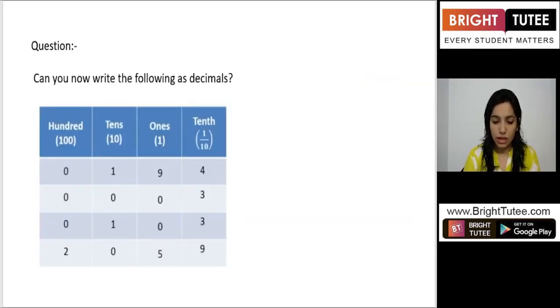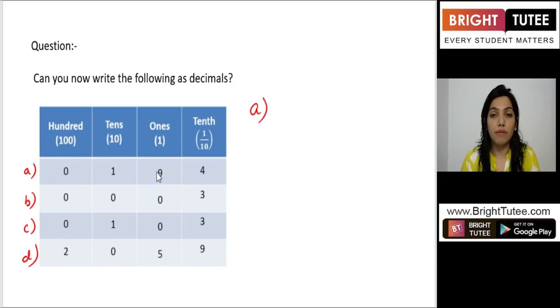Now let us do the other way around. We are giving the numbers in the place value chart. Let us write these numbers. So it says, can you write the following decimals? So let's say this is A, B, C and this is D. Let us write for the A part. Here we have in the hundreds 0. In the tens we have got 1. In ones we have got 9 and in tenths we have got a 4. That means here on this line we'll have a decimal point, right? Because the decimal point comes between ones and tenths. So always remember. So what number do we see? We see 19.4.